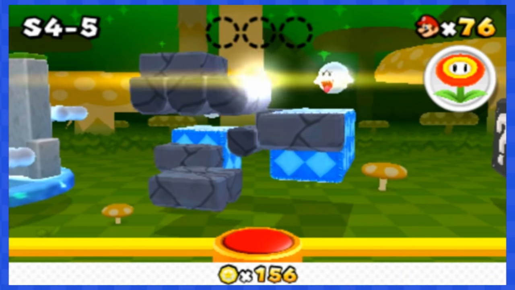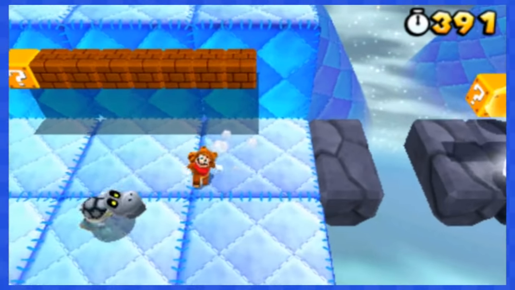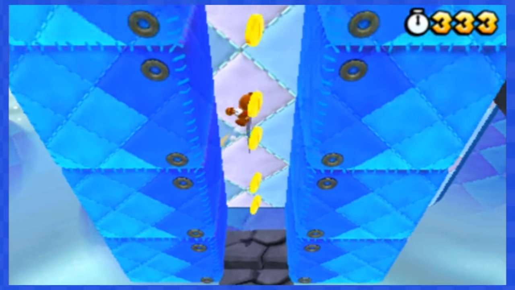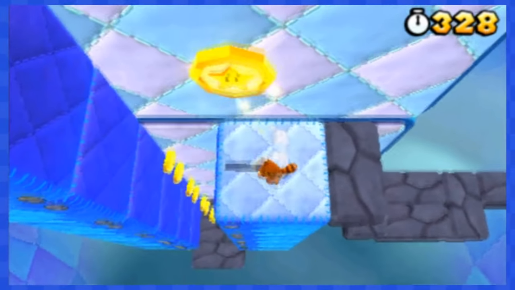World 4-5 is a very easy level, and the only part that proves to be a tiny bit challenging is this one over here, but just go all the way to the back and you'll be able to wall jump and dodge those ugly coins.